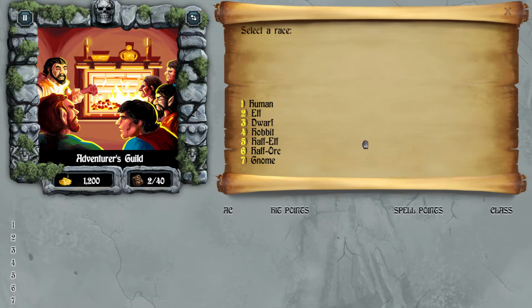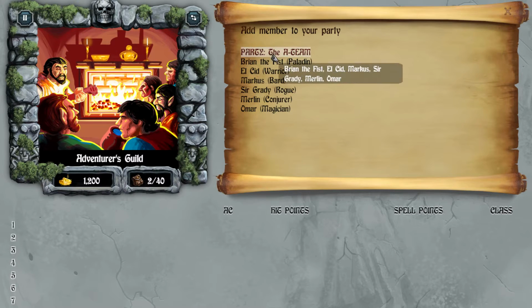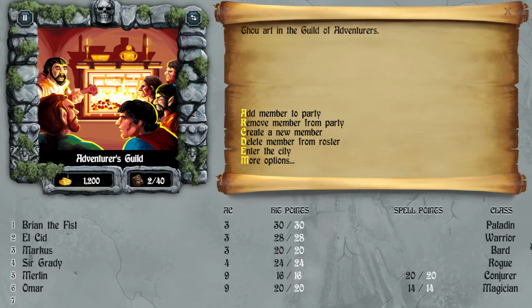So let us have a look at the actual party that they give us. Paladin, warrior, bard, rogue, conjurer, magician. Fine. This is when I started playing this. I played this for an hour or so, 2 hours, whatever. This is what I use. I didn't use these people, but I used my own. I created my own guys.